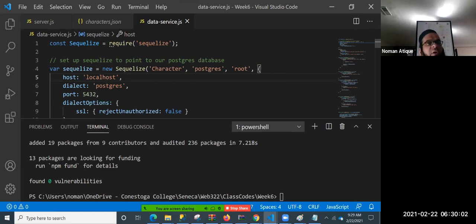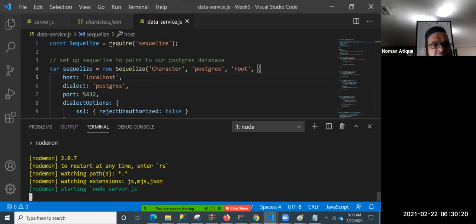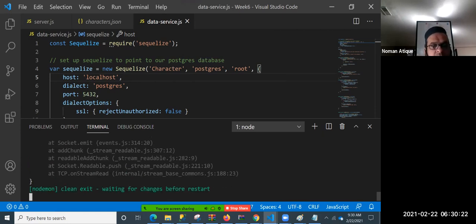So again, first of all, I am working on the same file that we have done in week 6. If you have not done that, of course, in the last class, I provided you the week 5 file, and then we made the changes to it. So if you have done that, now if you run it, let's see if I have set up the database correctly, because I have the character database. Even if you don't have that character database, let me know. Okay, so there is something wrong.